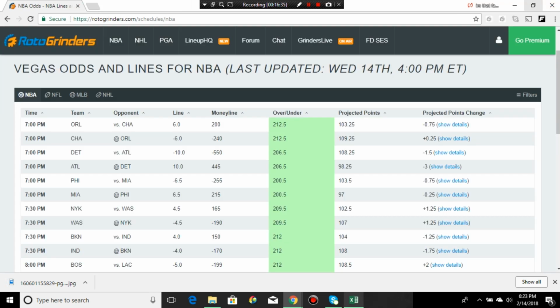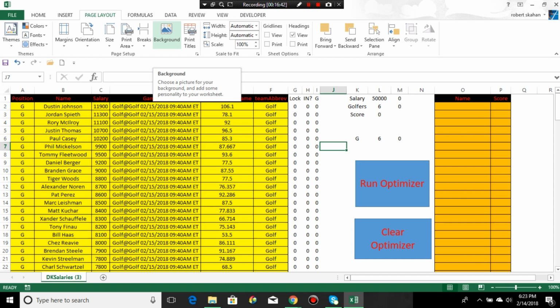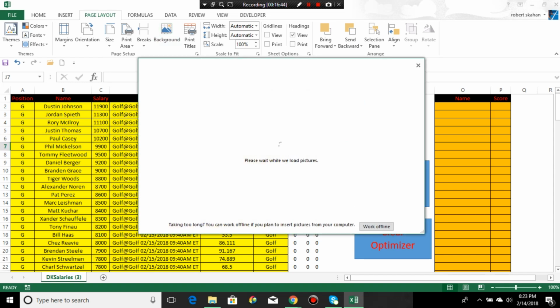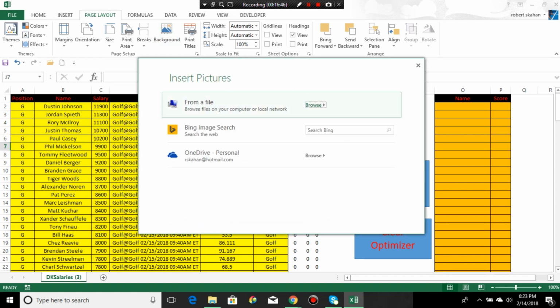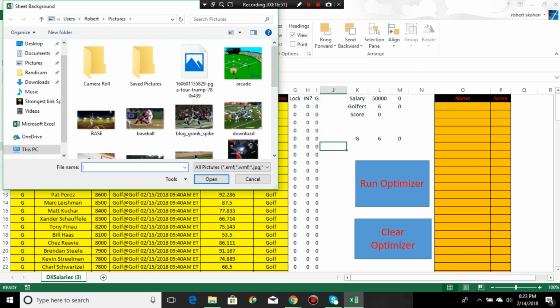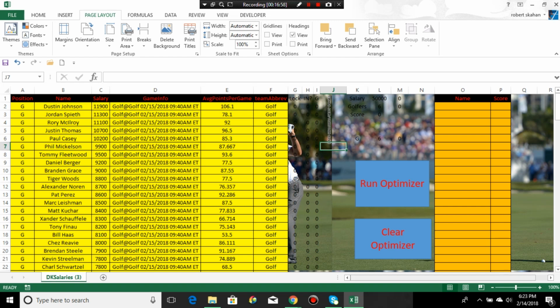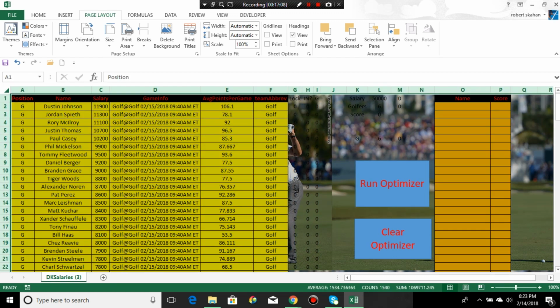Let's go back to our original sheet. Pull it up. Now we're going to go over to page layout. And you see where it says background? Let's click that. Insert picture. Browse. Take our pictures. There's the guy we picked. Insert. What this does is it'll insert a photo. Maybe this photo is not the best one, but you get the idea here. Trying to think if we can maybe tighten this up a little bit.